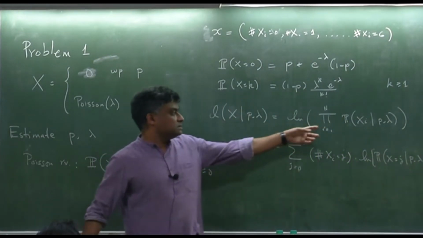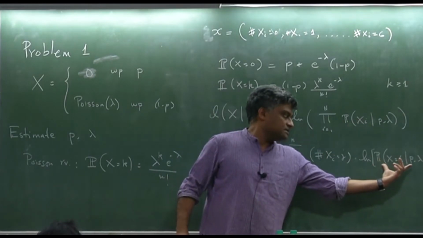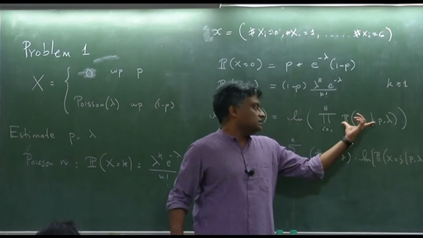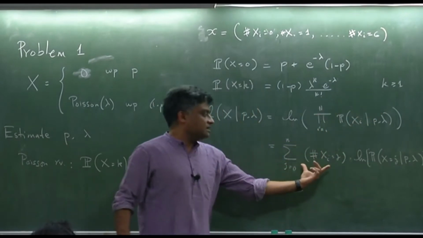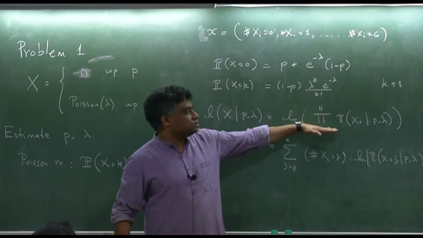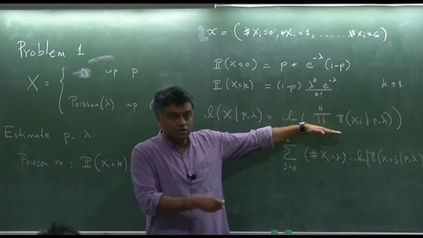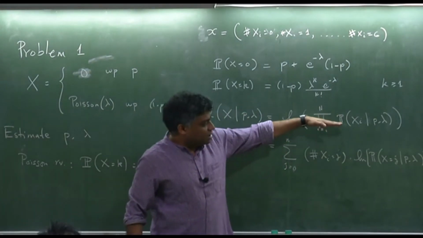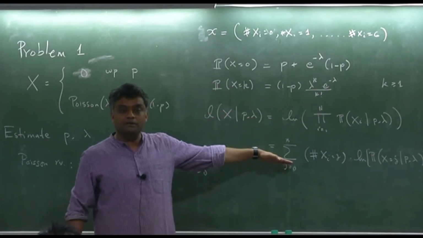In this product, you will look at the probability that x is equal to j and count up the number of times x is equal to j. That will become this. In this there will be a power of that. When I take the log of that, that power will come down here. Everybody see what is going on here? In this product, you will have a number of times that x is equal to 0, 1, 2, 3, 4, 5, 6, and so on. When you write that product, it will be to the power of so many times, and that so many times just comes down here.